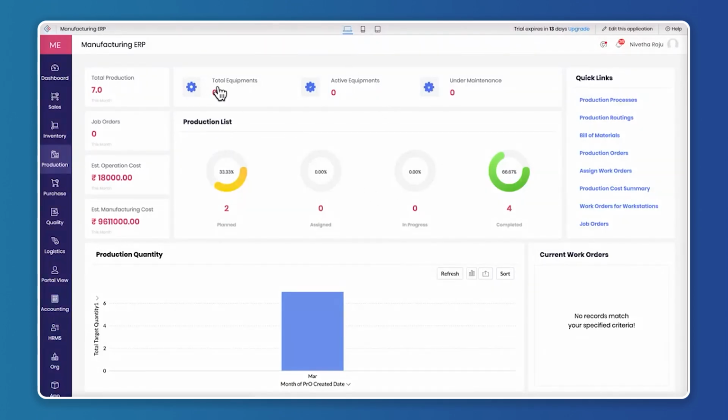Now within this dashboard, you will get to see different sorts of information like the total production count, the job orders, and the estimation operation cost, the estimation manufacturing cost.